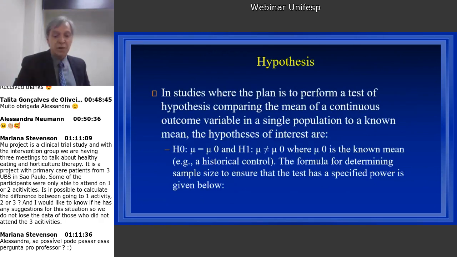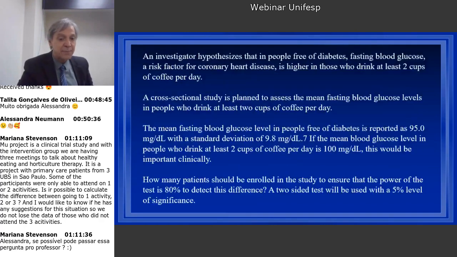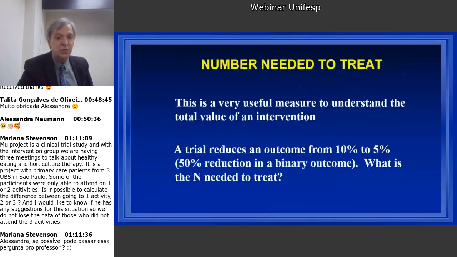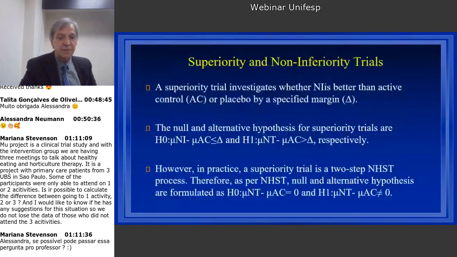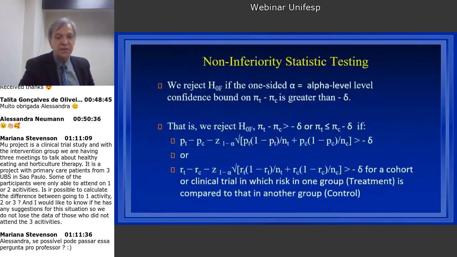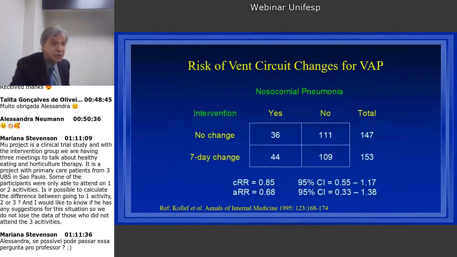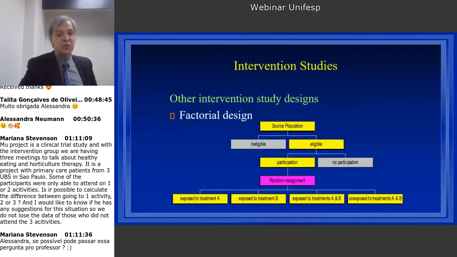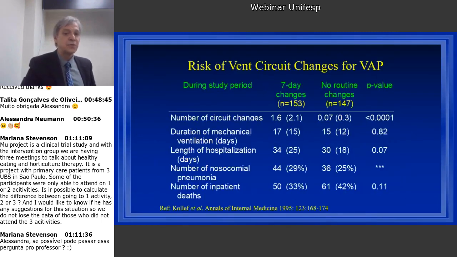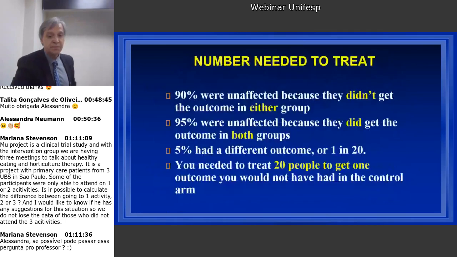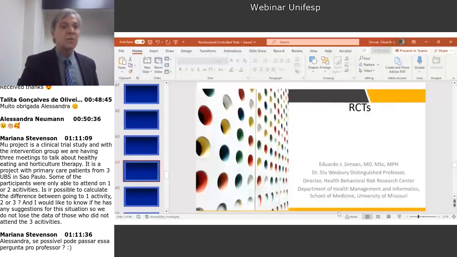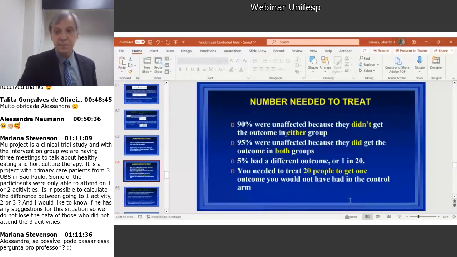And I tell you what, we're going to take a break. I'll review that material on superiority, and then we'll go over this example, because this is very important. I needed to know how to do this, okay? We'll go over this. Okay, let's take a break. I have real numbers here, real clinical trials. And in the next 30 minutes, we're going to go over power and sample size calculation for superiority and non-inferiority trials. Okay? 15 minutes, folks.